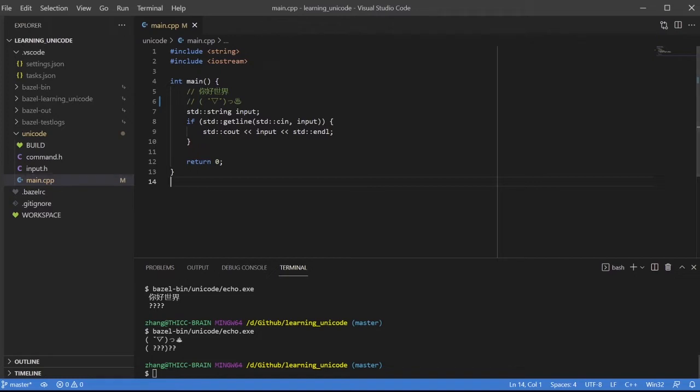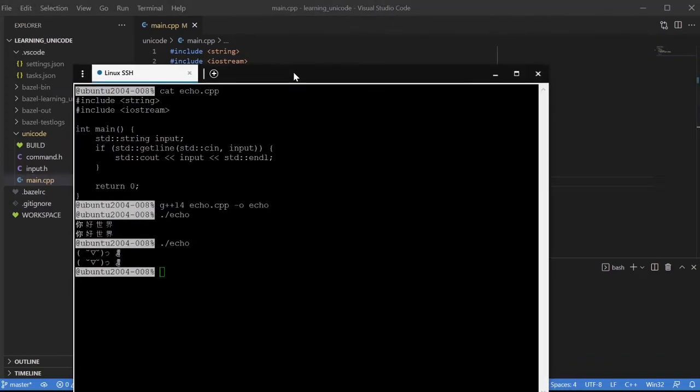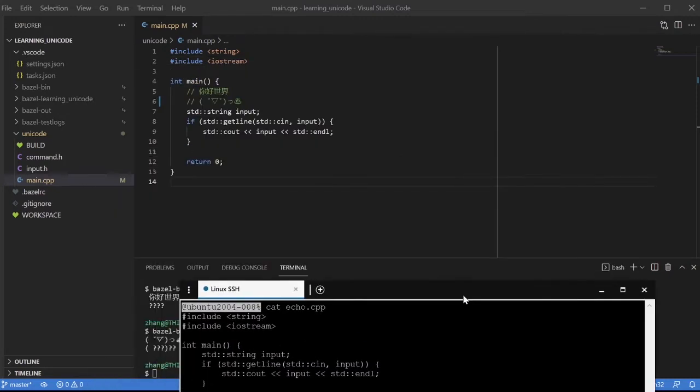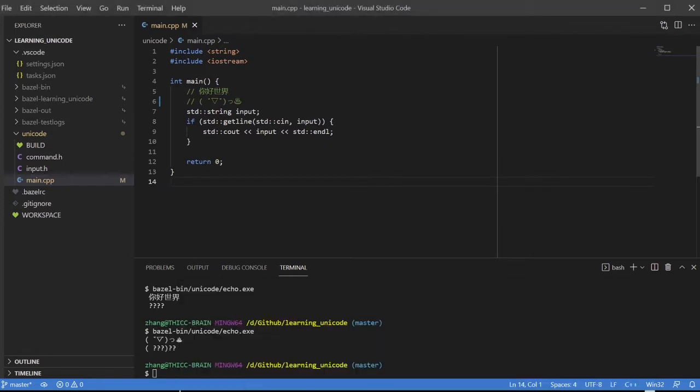So why is that? Well, first of all, Linux is using UTF-8 encoding for Unicode characters. What that means is that it's encoding Unicode characters in 8-bit blocks. And so when you have a string, you have a stream of 8-bit blocks, which are chars. And so UTF-8 fits into a string perfectly fine.